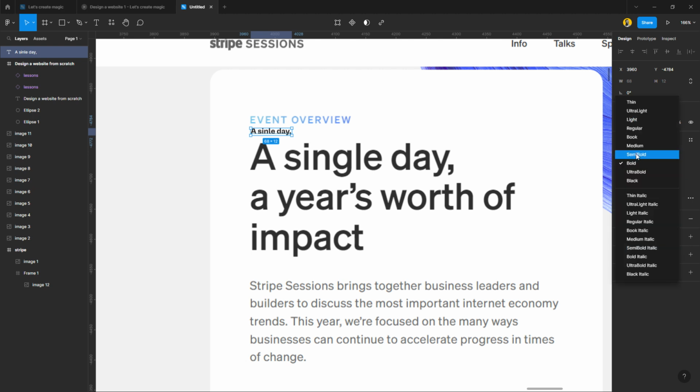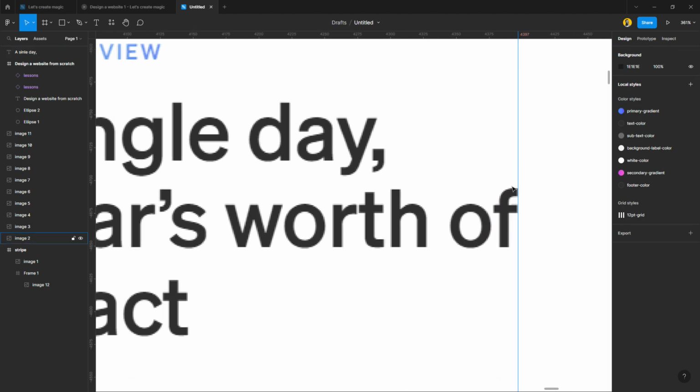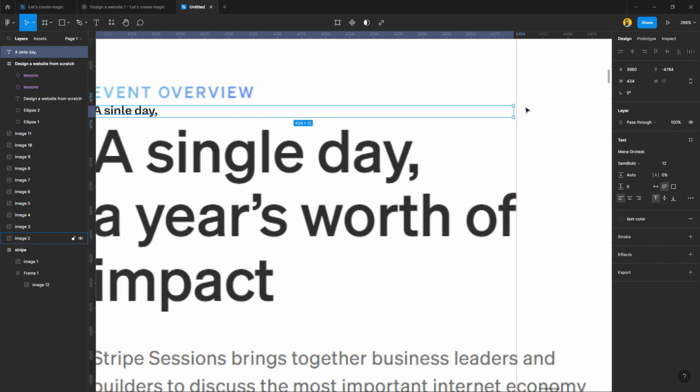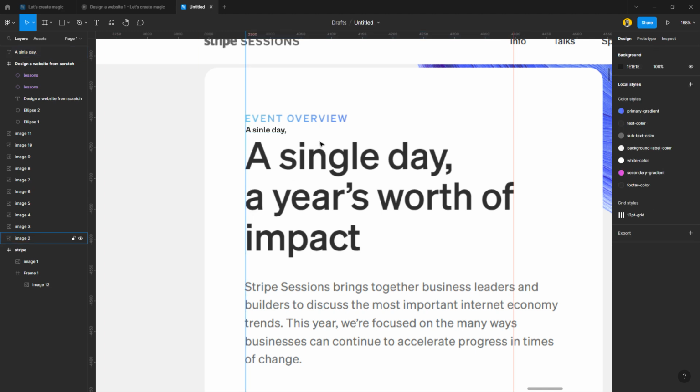That won't be bold, something like semi-bold or medium, and then we can enlarge that, but I will extend this text to this point, draw a ruler and position it here so you can see where my ruler is. Select this and let it touch the ruler, and I would also do the same to this part. This is to ensure that all my stuffs are accurate.